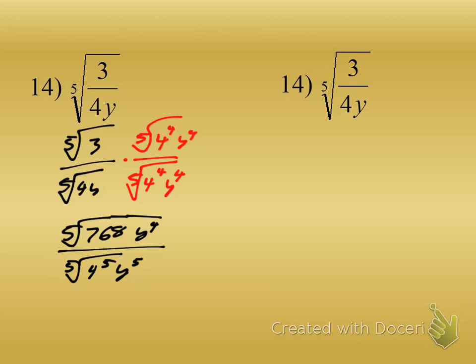Yeah. Great. Okay, so from here, your denominator is real. He did a great job, by the way. From here, you have to take the 5th root of the 4 to the y of the bottom, which will give you 4y in the end. But you have to check that 768, and you have to factor tree it. Now, I'm not really familiar with 768's factors. I don't know about y'all, but I'm not. So I went by 2's.